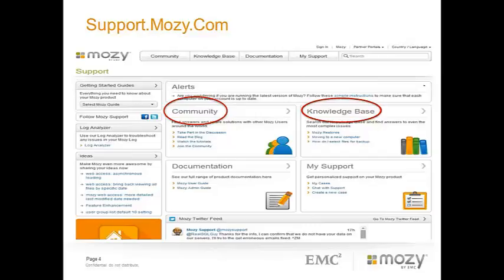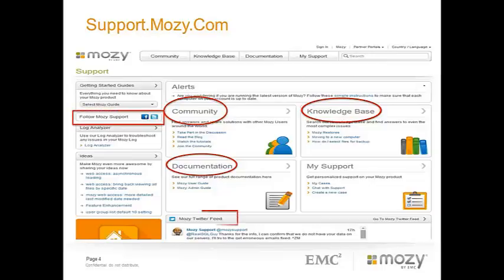In there you can search for various articles depending on your client version, your operating system, and so on. The documentation section then is more detailed. That is our user guides and our admin console guides. They're, I suppose, the more academic literature for the software.